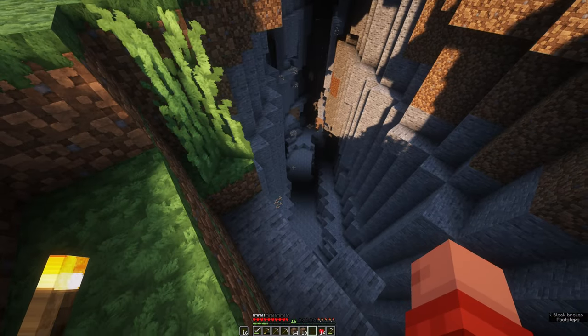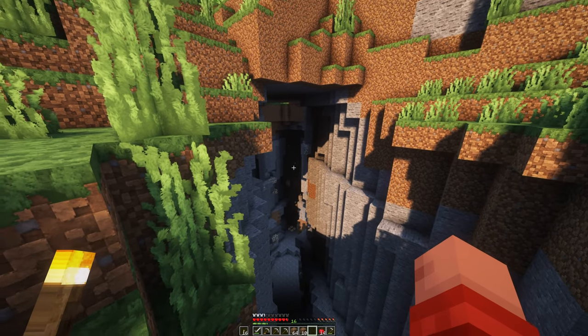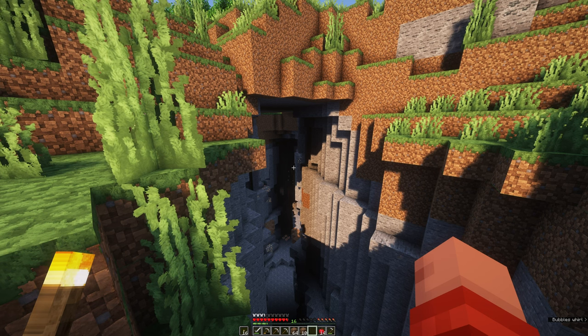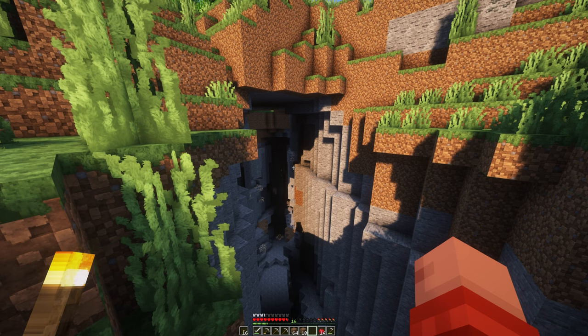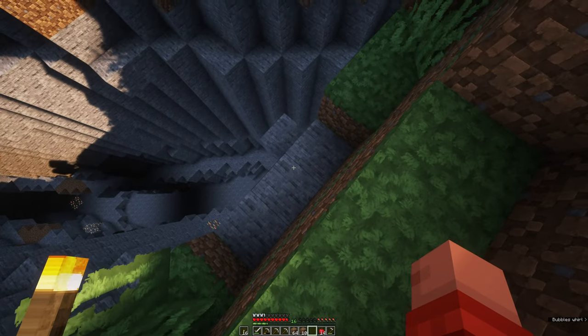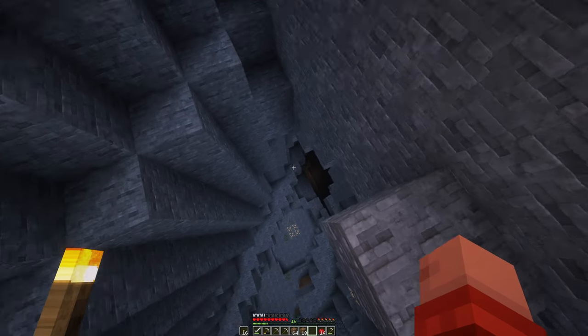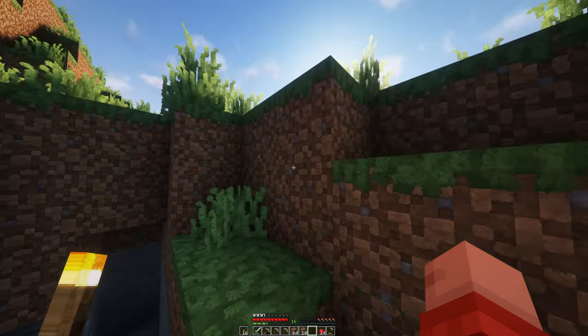There we go. Damn, I wish I was using Optifine right now. Yeah, there's no way to zoom in unless we have a spyglass. But I see iron. Or is that coal? I think that's coal. Whoa, it goes this way, doesn't it? It does. And there's iron down there. Okay, we'll check this out. We'll definitely check that out.